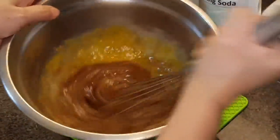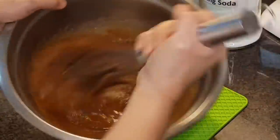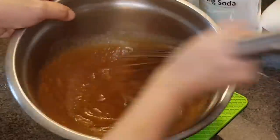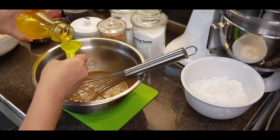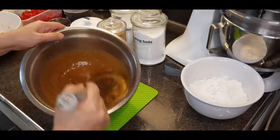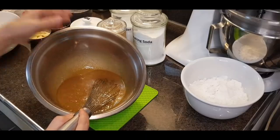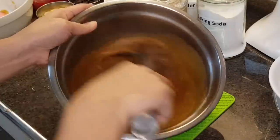Dito tayo magme-mix ng mabuti. I-cream natin. So, this is what we call creaming. Hanggang maging thick lang siya. Then we'll add our banana extract. And then mix it again. So importante rin na gumagamit tayo ng brown sugar kasi yung color niya will make our banana bread medyo darker pag naluto. At saka yung brown sugar has a molasses taste na masarap siya sa mga binibake kesa sa white sugar.